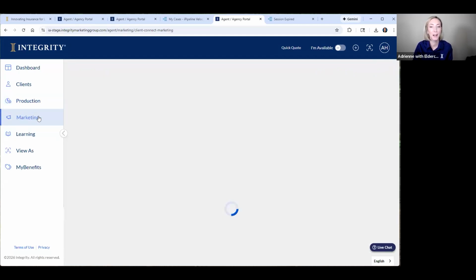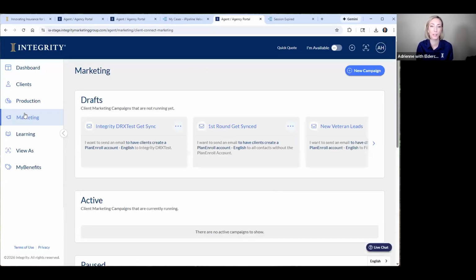And then the marketing tab, once we get more life templates in here, I'll go over this in a separate training, but it is something that you have access to. So if you did want to send your clients a happy birthday or a thank you for enrolling for a life policy, those are in here and you can send those to your clients as of today.